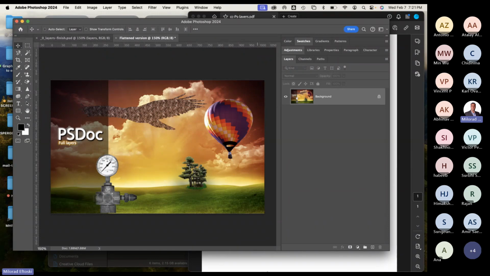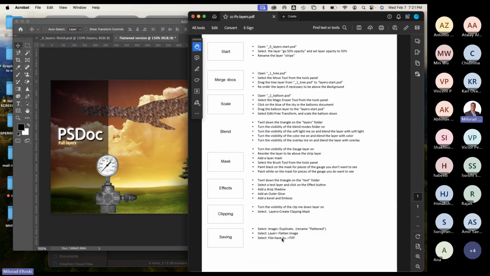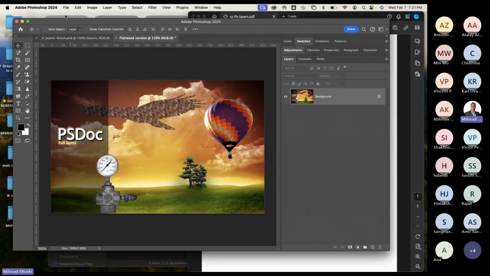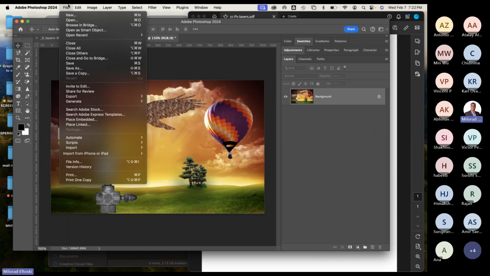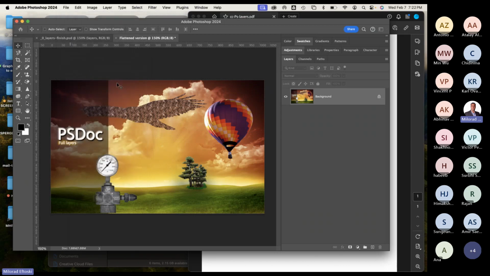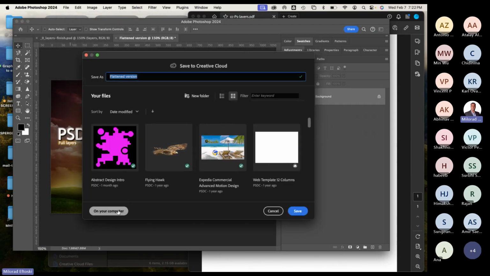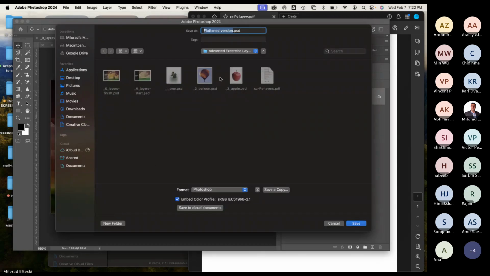This is strictly for sending it to people. So save as, and you can pick any format. So if you do a save as, let me check the image mode. This is RGB color. So I'm going to do save as on the computer, flattened version, PSD. There's the TIFF. TIFF is very good for printing, by the way. It's an older format. All the scanners by default used to use TIFF. I believe it stands for Target Image File Format, so it's a popular one.